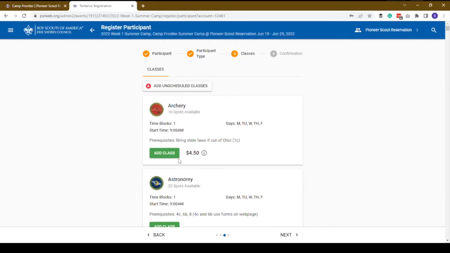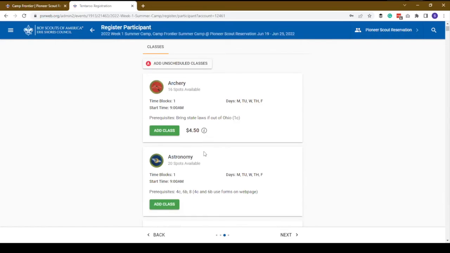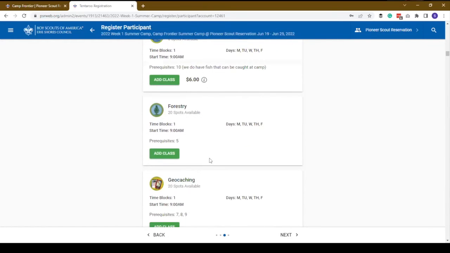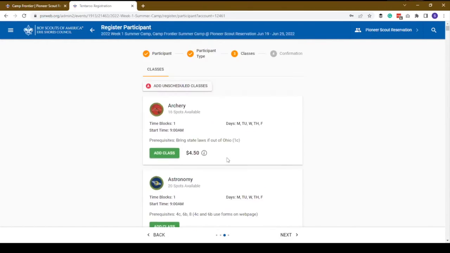That's my recommendation, is to just keep putting things in and not making payments on these, so it'll go real quick. Something else to keep in mind, which is a huge time saver and makes this go so much faster. This is a listing of every single merit badge at camp and every single offering. It's huge. I'd be scrolling for days if I'm trying to find certain things. It is organized by start time first, then alphabetically. But I just want to sign somebody up for archery at 3 o'clock. That's all the way down at the bottom of my list.